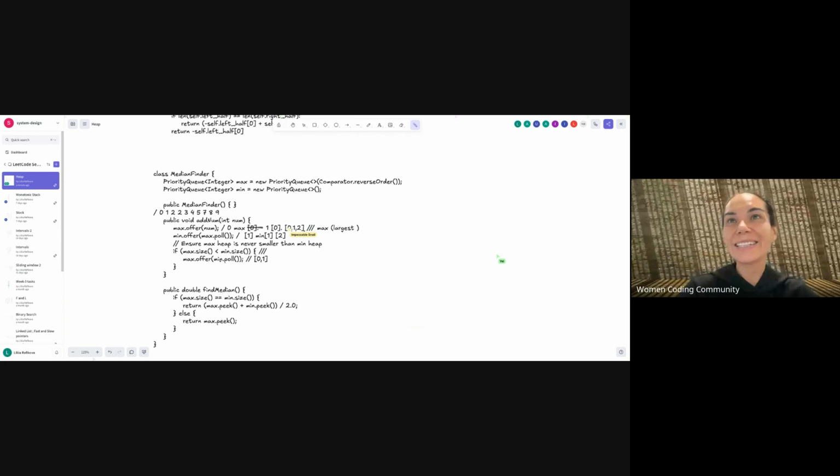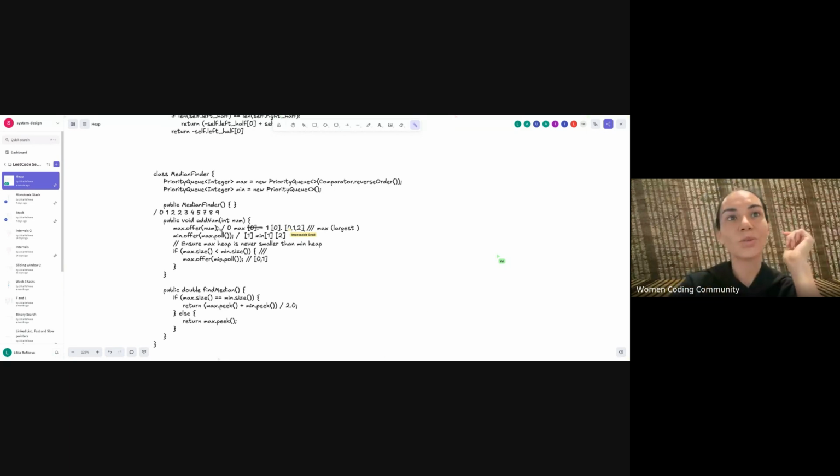Yeah, and it is confusing. These steps are a little bit confusing. Why are we adding to the max first, and then in the next step pulling out our largest element? It's done for the reason I explained: the root element of the min heap on the right is actually the top largest element of the left.